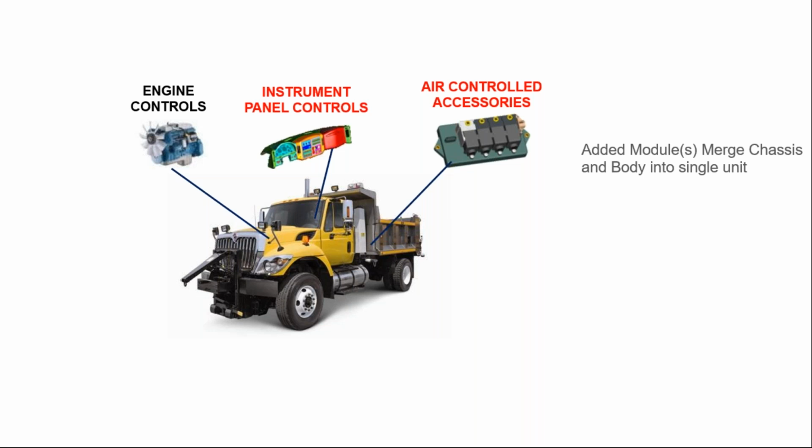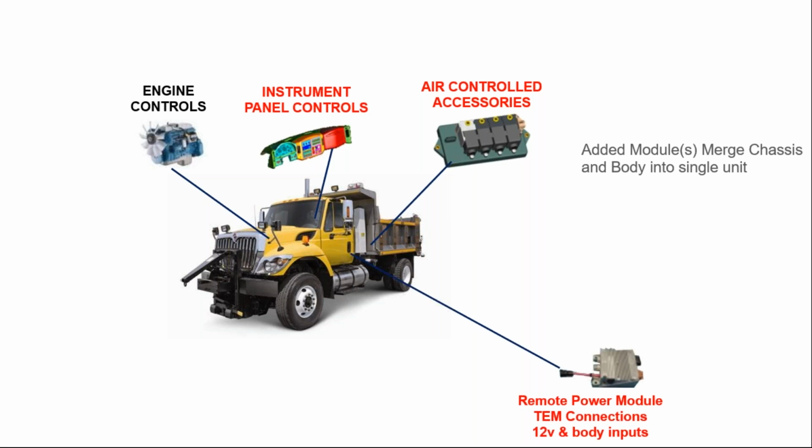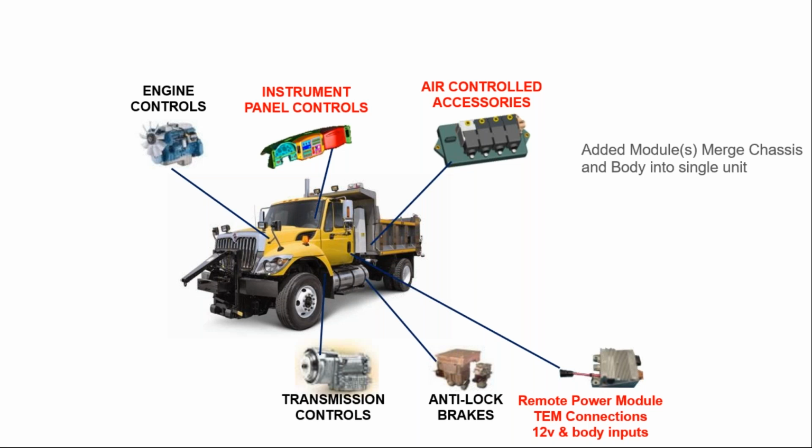Another option is remote power modules. You can order like 3 of these on a truck. TEMs, or truck equipment manufacturers, can add more after the fact. This module we'll talk about later gives us options for electrical type outputs. And of course, other controllers we talked about. The body controller itself is considered kind of the heart of the system, but not the brain. A lot of the devices will input to the body controller before going out to a device or module. And there's a lot of modules on our communication or information highways.